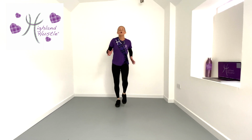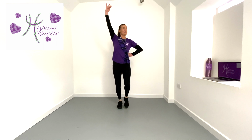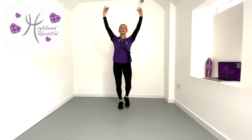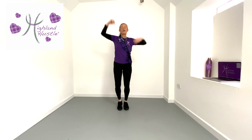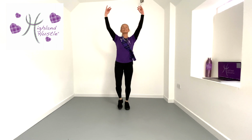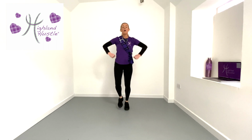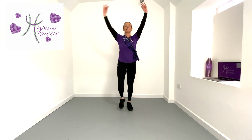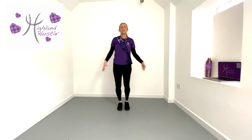Good. So, going to add our arms. Make a fist on your waist. Raise one, the other, two, together, and all the way down. So again, make a fist, raise one, the other, two, so we're like the stag's antlers, bring them together, all the way down. One, two, three, both together, together, higher, all the way down, and shake them out.